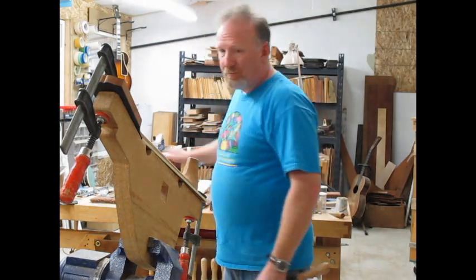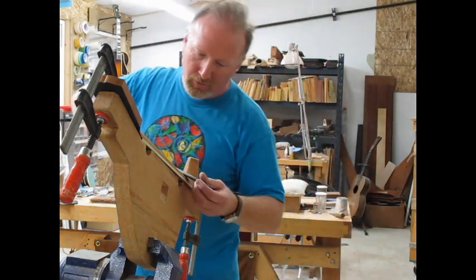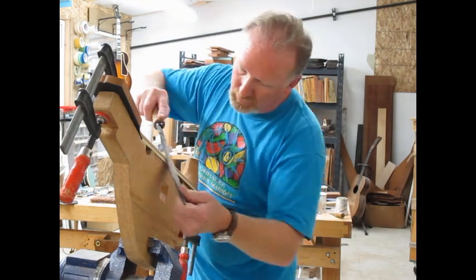And that leaves a flat area that then I have to transition. So I'll go back to number 8.